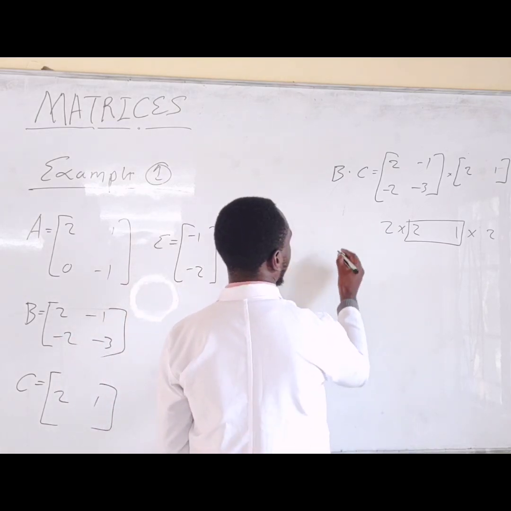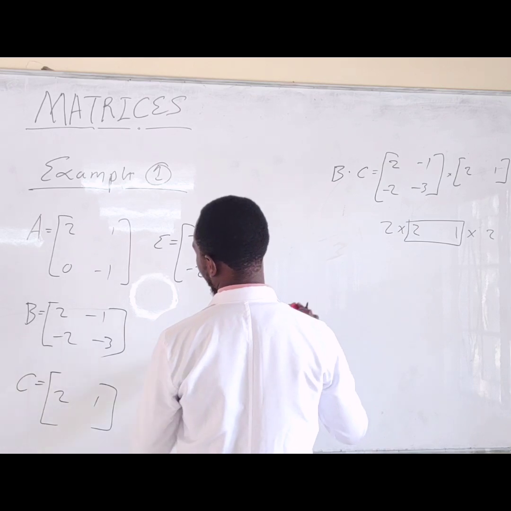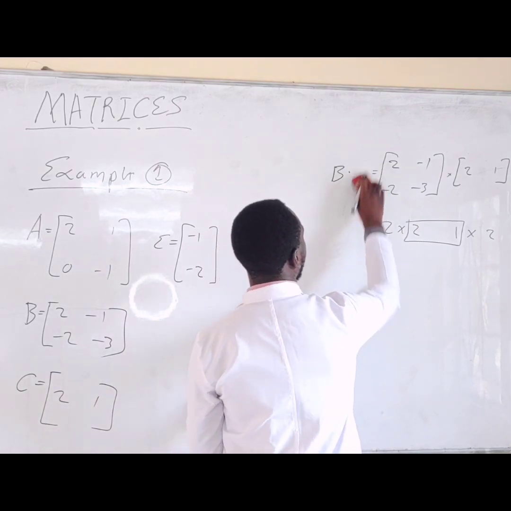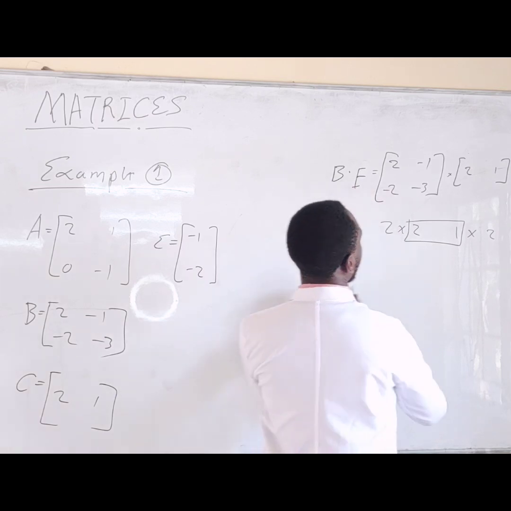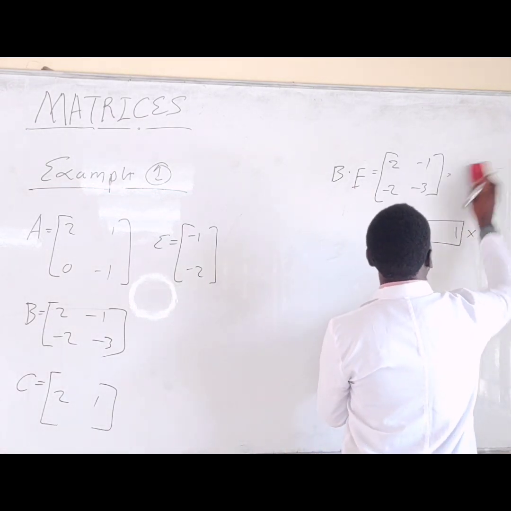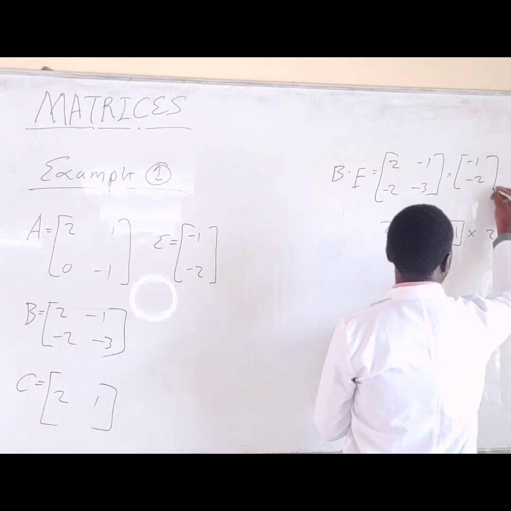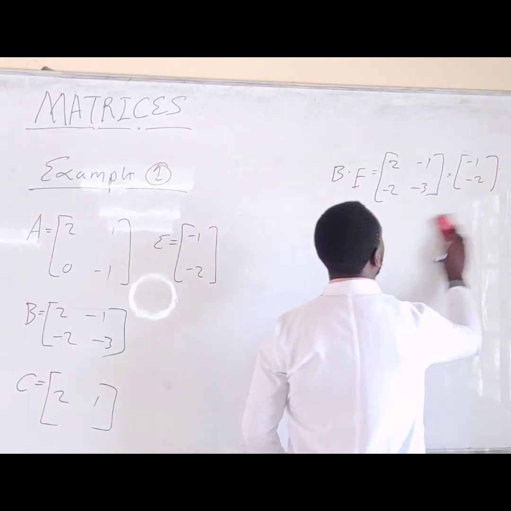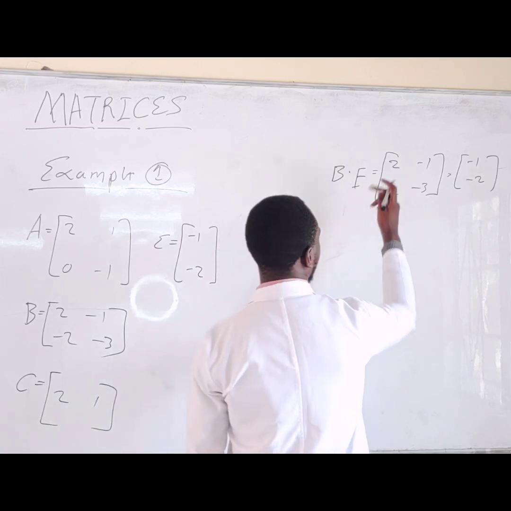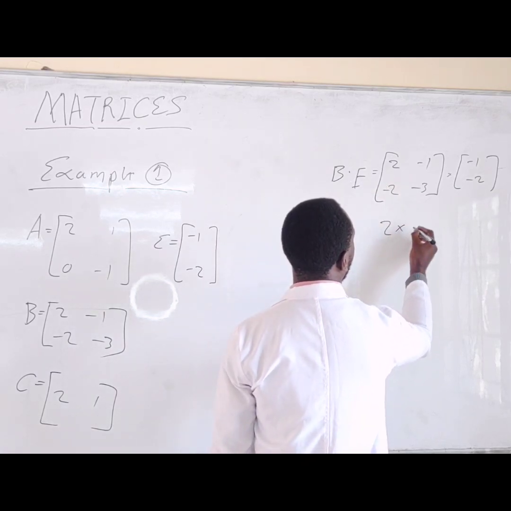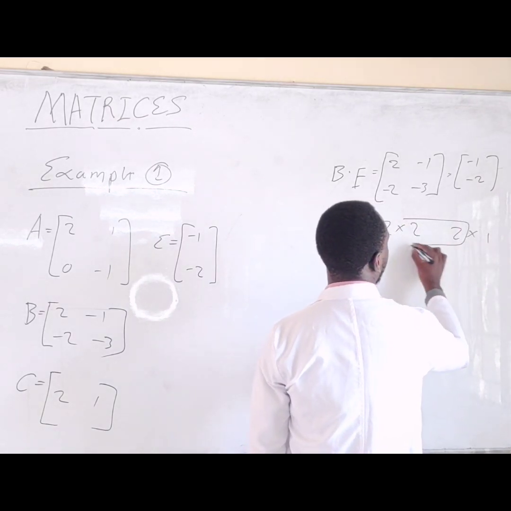Now let's come up with something that can exist. Let's say we have B. Let's change the order here. Let's multiply B and E. Let's put an E here. Okay, multiply by E. This is your B. Then what is your E? Your E there, you have something like negative 1, negative 2. This is your E. To multiply your B and your E, what are you going to do? You are going to come up with the order. What is the order of this one? Is 2 by what? By 2. What is the order of this one? 2 by 1. You are going to get something like this.